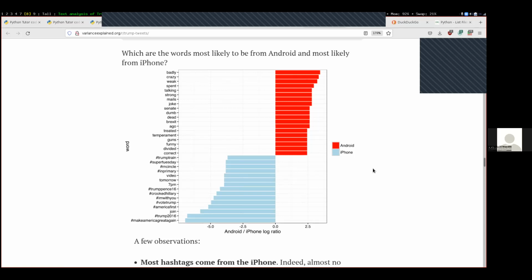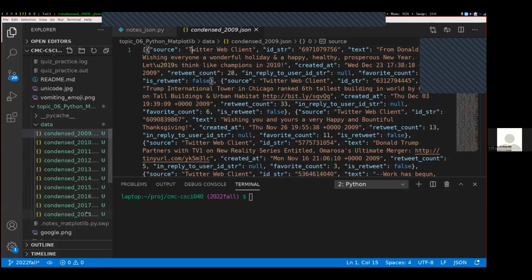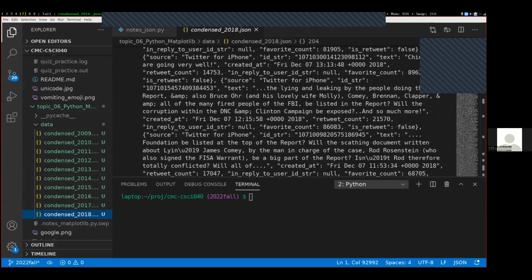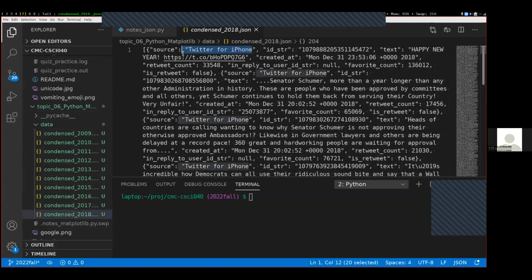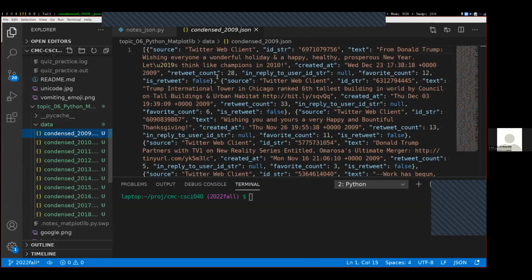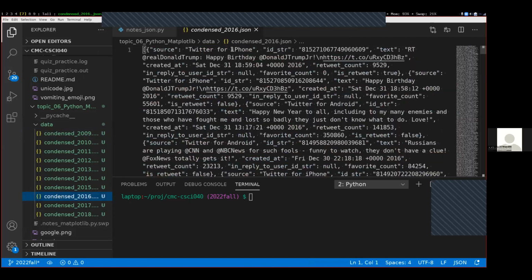Yeah, if whoever is sending the message is holding an iPhone while they're sending it, then inside of this, this very first field up here will say Twitter for iPhone. But if it's on a desktop, neither an iPhone nor an Android, they just went to twitter.com, then it's web client. So back in 2009, ancient times, everybody's still on desktops, I guess. Trump was using web clients, but by the time you get into the election cycles for him and his presidency, people are using either iPhones or Androids rather than the desktop to send it.